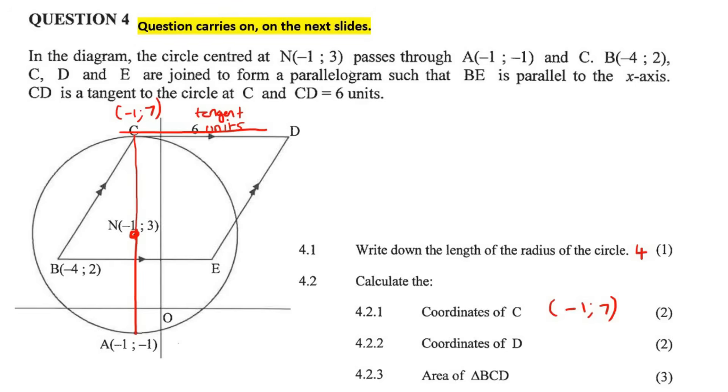The next question, calculate the coordinates of D. Now that's very easy, because this length is 6. So it's just going to move 6 along, but it's not going to change in the vertical direction, because this line is completely parallel to the x-axis. So we can just move along 6 places. So you look at this x-value and you just add 6 to that. So that would become 5, but the y-value would still be 7. So this would be 5 and 7.